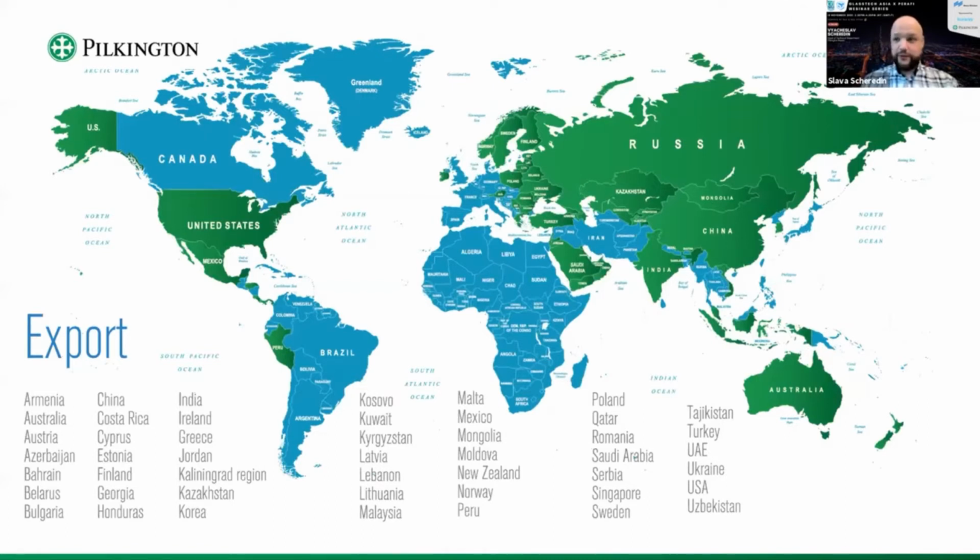The thing is that our factory is very export-oriented. So we export to around 40 countries around the world and have architectural projects there, from Mexico and Honduras to New Zealand, and of course to Southeast Asia also. My name is Slava. I am head of the technical department for export projects for our Russian factory. And let's go into the topic.